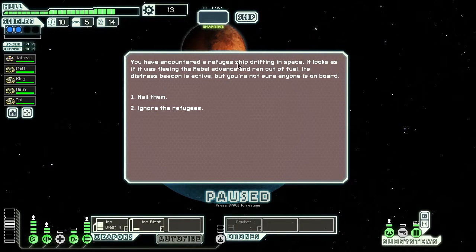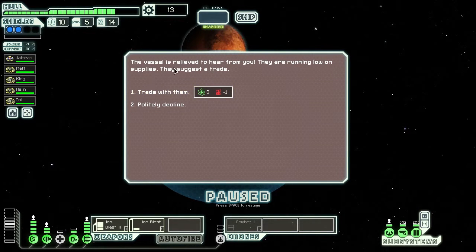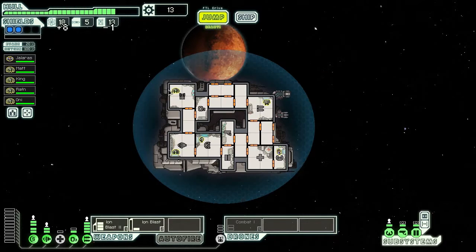You've encountered a refugee ship drifting in space. It looks as if it was fleeing the rebel advance and ran out of fuel. Its distress beacon is active. You're not sure anyone's on board. Let's hail them. The vessel is relieved to hear from you. They're running low on supplies, and they suggest a trade. I can gain 8 fuel, and they need 1 drone. Sure. I have plenty of drones, though I probably won't need them. They only want 1, so I just got 8 fuel for 1 drone.